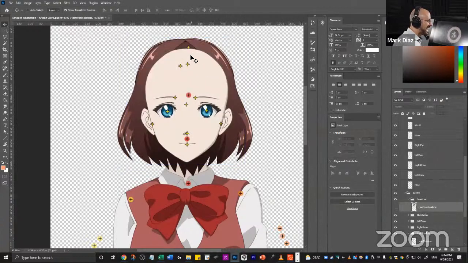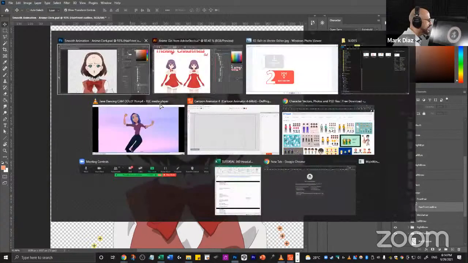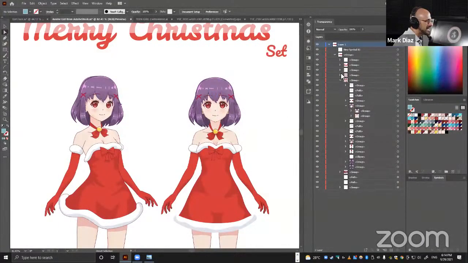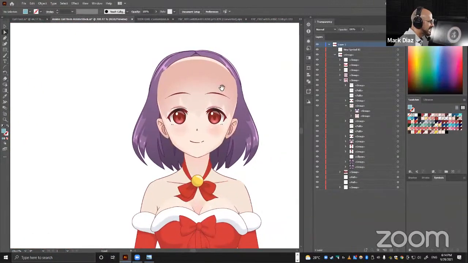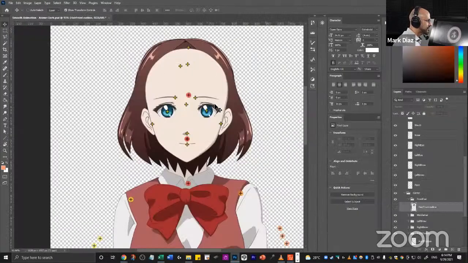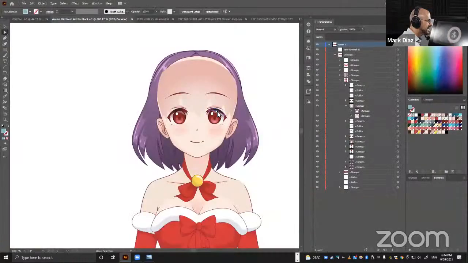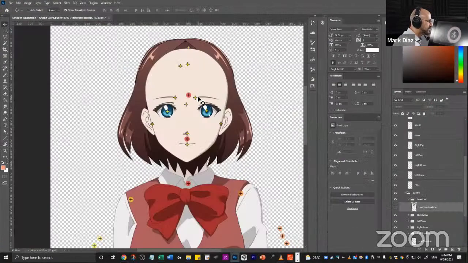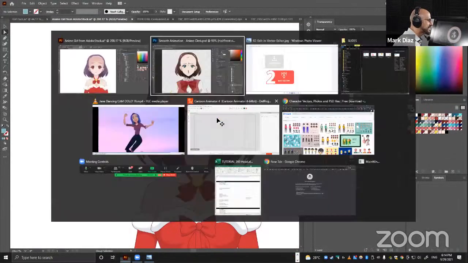As you can see, I changed the shape of the head to be a more mature character. And if we compare it, and I share, for example, this one, I want to hide the hair. Look at the size and type of head. This is a younger character, right? And this one is an older character. The eyes are a little bit different. I redrew the eyes completely. And then the eyebrows, I also drew them, but they're a little bit different than these ones.